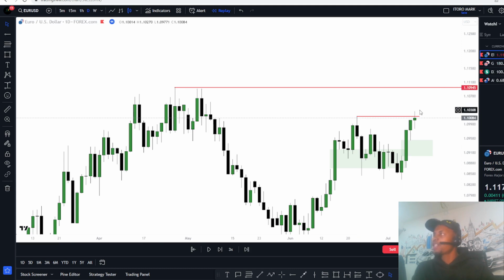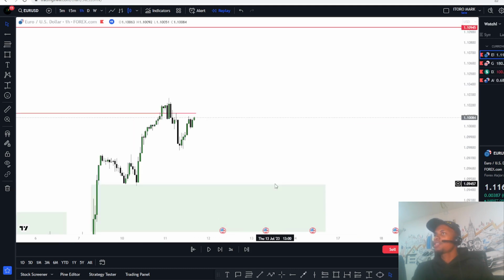So let's move over to the 1 hour time frame. Alright, as you can see on the 1 hour time frame, it's pretty much simple. This was the daily fair value gap that I wanted price to come into. I really wanted price to come into this gap, but you don't want to always force things in price. You always just want the candlestick to print out the story, and you just have to follow the story that price is printing, right?